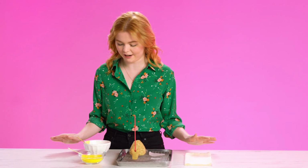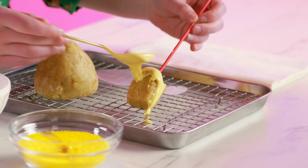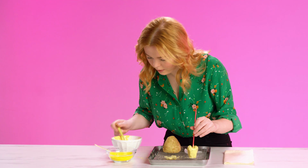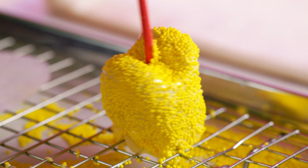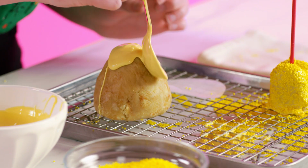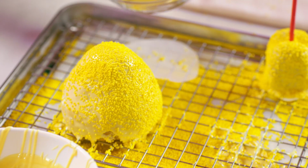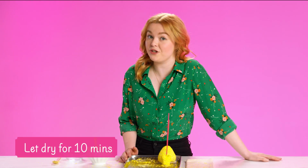Now that we have the elements of our dresses shaped, it's time to get going with colouring and decorating. So I'm gonna start with my yellow dress and I'm gonna take these yellow candy melts that I've just melted down in the microwave and pour it all over the bodice and then just crack on the sprinkles. So do a nice even coating. You want them to be completely covered. Now I'm gonna do exactly the same thing to the skirt. So now these have been dipped and sprinkled, I'm gonna set them aside for about 10 minutes. And while they dry, I'm gonna crack on with my swirled marshmallow castles.